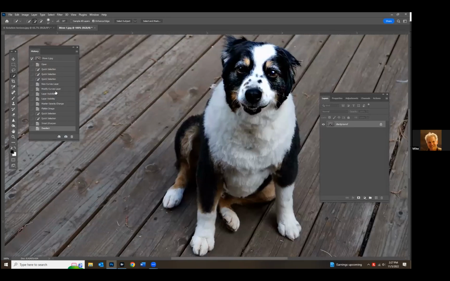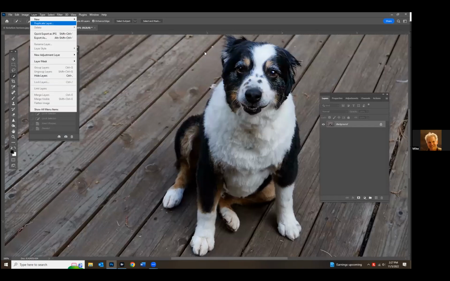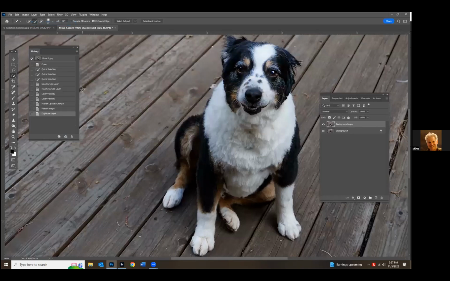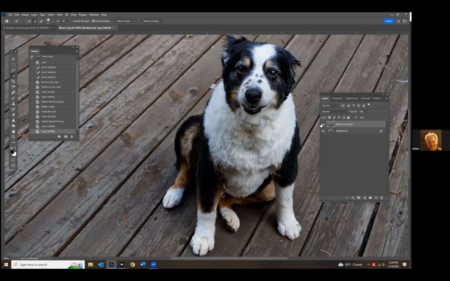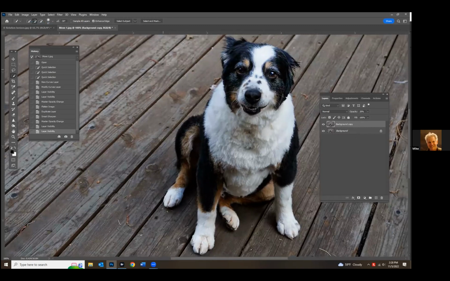One of the other things you might want to do when you sharpen is make a duplicate layer. Now if I go back, I'm going to sharpen it again, really way too much. All right, so it's way too much. Then I can go again to my opacity and bring it down this way until it's more reasonable. So just another little trick to know is to make a duplicate layer. There's before, after, and yeah. All right.